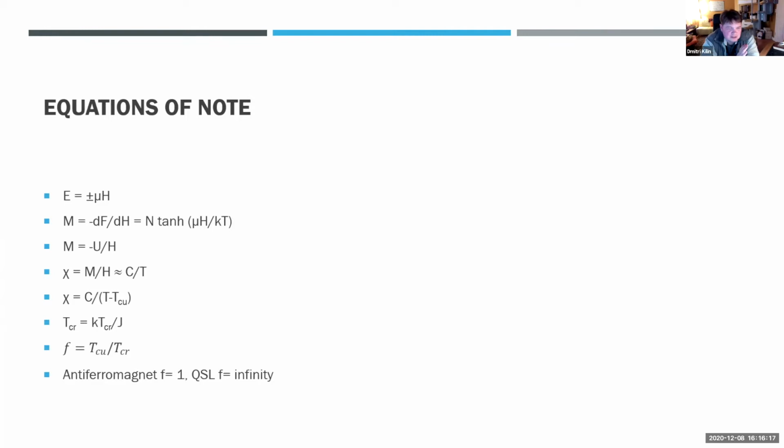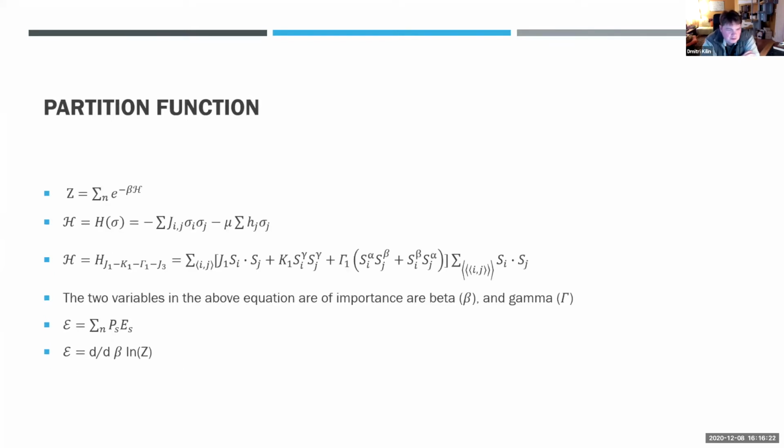Stephen, let's slow down and go back to the previous slide. What part? How does the energy of an individual spin that appears as the first equation on the next slide connect to anything on this slide? Right. So the average energy can also be calculated as the summation of the probability of a state times the energy of that state.